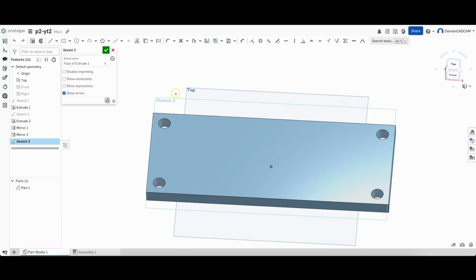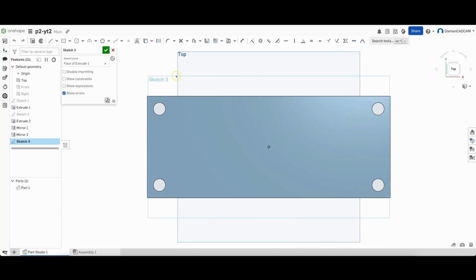I turn off the visibility of these planes, and now I select this face and choose the option to create a sketch, and I press the N key to switch to the normal view to the sketch plane. Next, I select the rectangle drawing tool and draw a rectangle where the first corner will be linked to the edge of the solid and the second corner will also be linked to the other edge of the solid. Now we'll set this dimension, and notice that when I move the cursor near the dimension, the field becomes active and I can enter the value here. And for this dimension, I enter 15 millimeters.